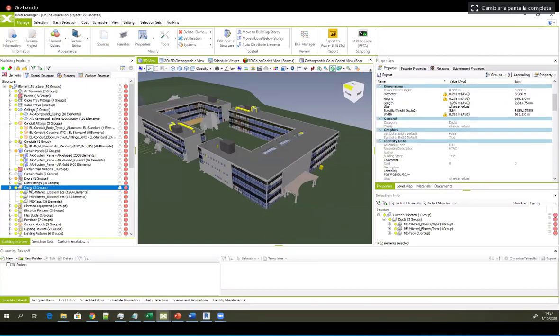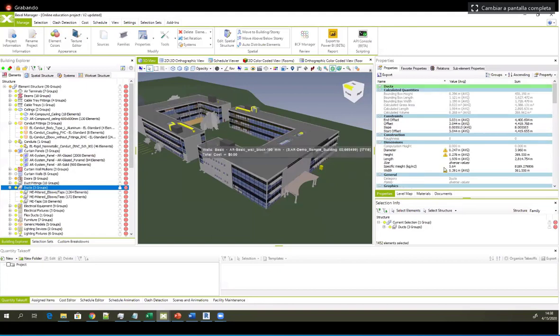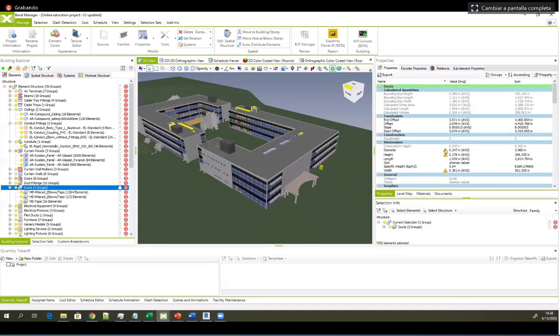Currently, we selected some ducts, and I'm seeing 1,452 elements selected within the selection info window. And in the upper window, which is regarding properties, we see multiple elements are selected, and some of these elements do not have the same properties. So in this window, you may see all listed information, and some of the information has this warning icon, and this actually shows you that not all selected elements have the same properties. So this means that some of the elements do not have the property diameter, some of the elements do not have the height property, or some of the elements don't have the width property.